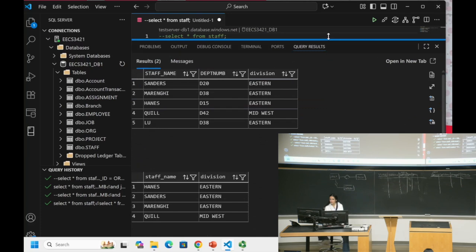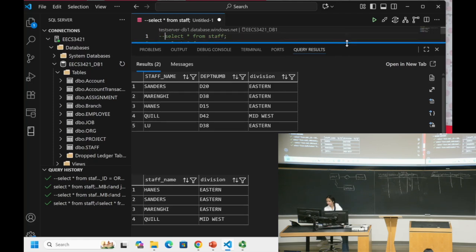So do you see how the result is different? So when I'm joining using the staff name or a staff ID, the staff ID manager ID, when you join tables using like this link, it only shows you like these four staff names. Whereas when you join them using the department number, it retrieves all the managers in those departments. Okay? And if I show you the tables, you will see why.